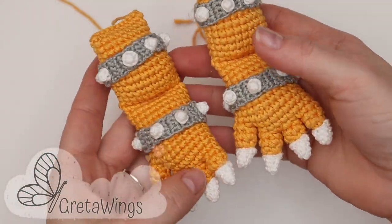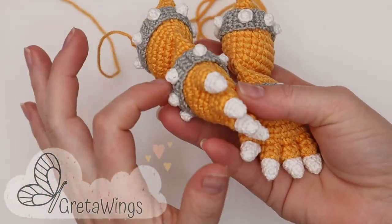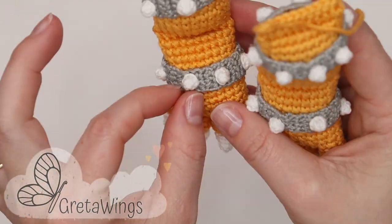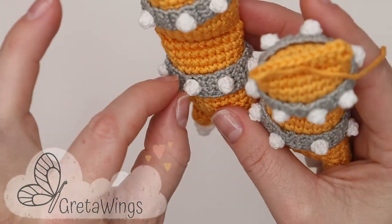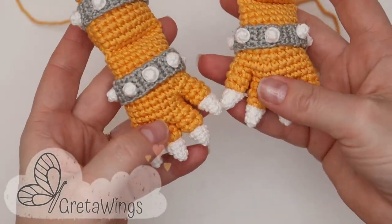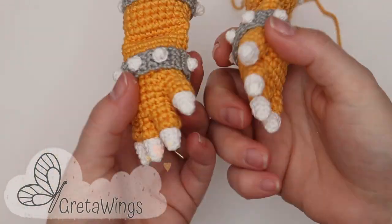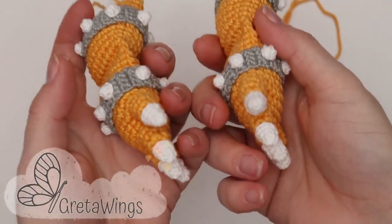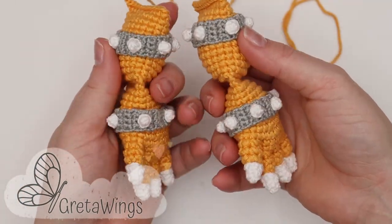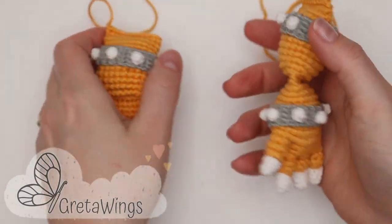After putting those pieces on, we have already finished both arms. This is the result using silicone. And also, we already made both legs.